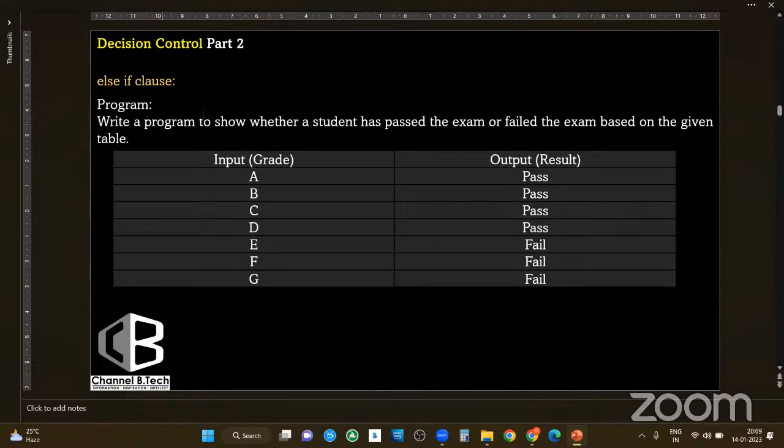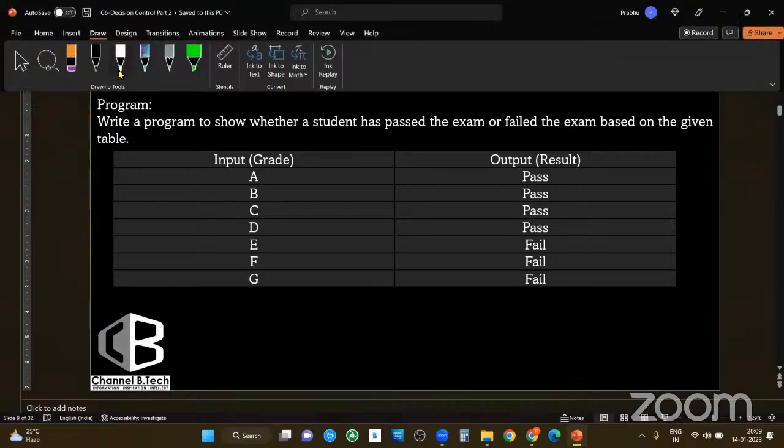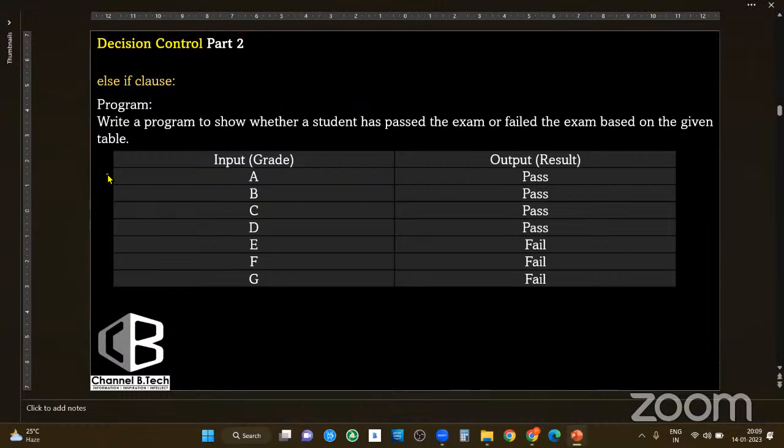Now, the else if clause. Instead of going with nested if else, we will be using else if. So basically, for example, if A equal to 1, execute this line, else if A equal to 2, execute this line, else if A equal to 3, execute this line.